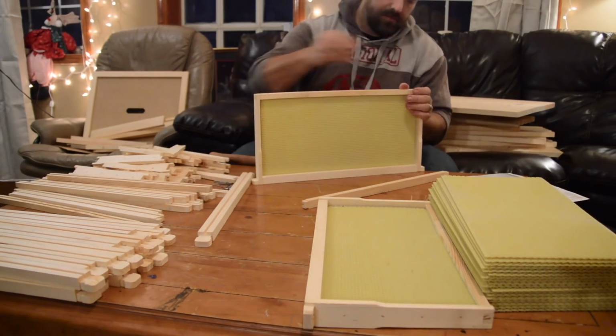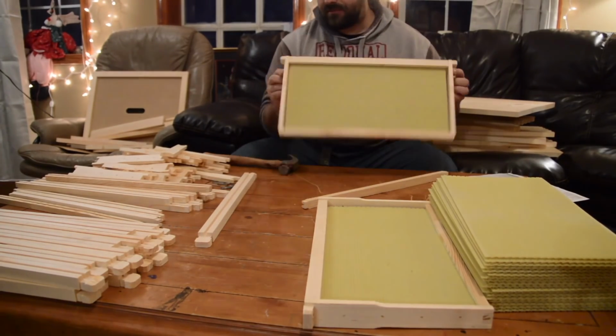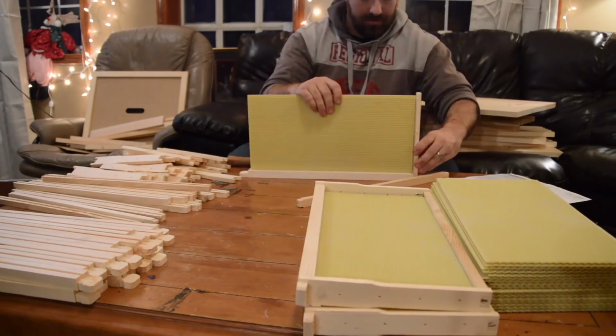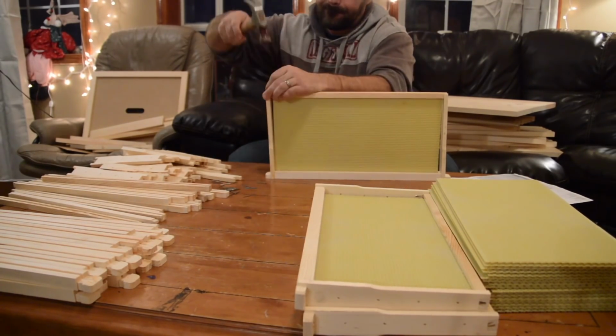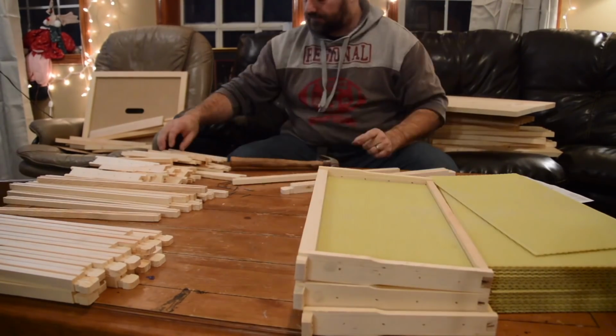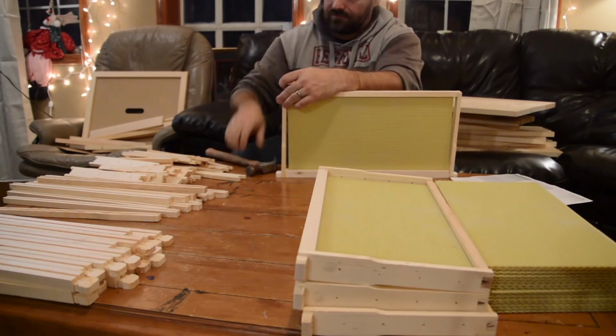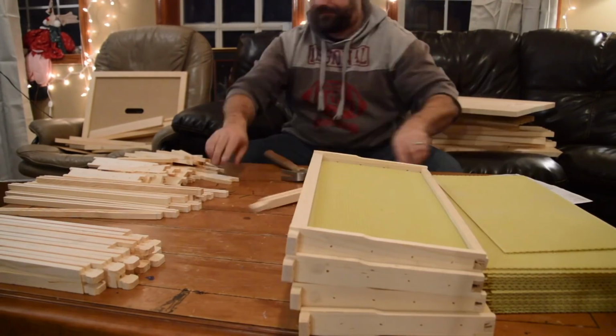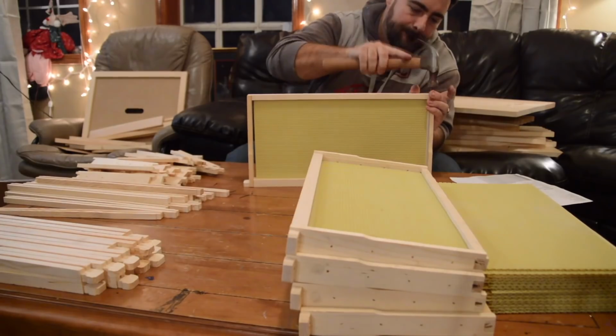One thing I appreciate about this kit from Western Bee is the quality of the material. Everything goes together really nicely. There's pre-drilled holes, the joinery fits together nice and snug, and you can just tell it's a nice quality product. And like we mentioned before, it's all sourced from forests in the United States, and it's all made in the United States, which we like as well.